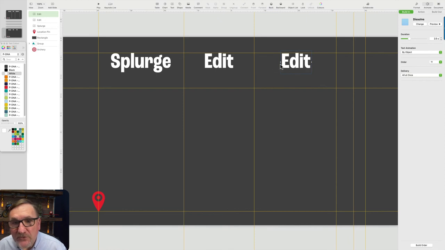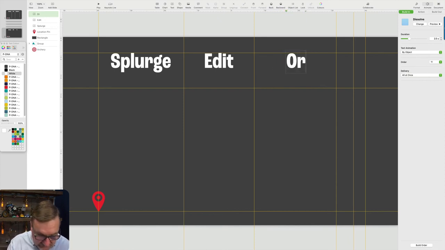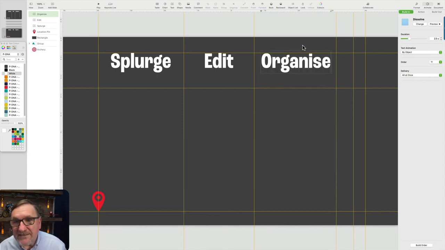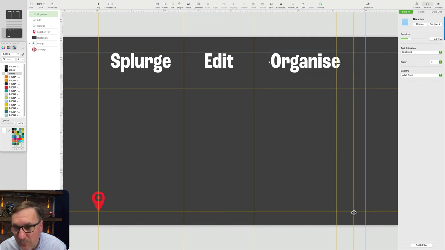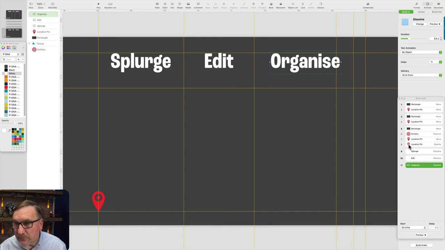Again. Now we also need to, well, let's make them word. And we need to center between, well, at least this guide here and that guide there, because the arrow point should come to about there. So that should be right. And again, that's dissolved, inheriting the settings from the previous words.